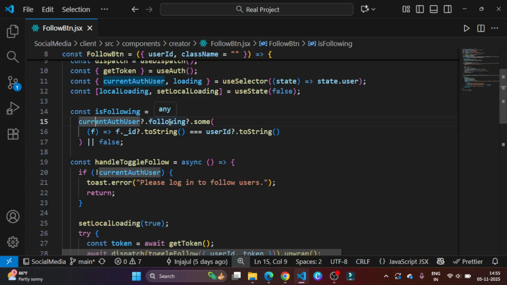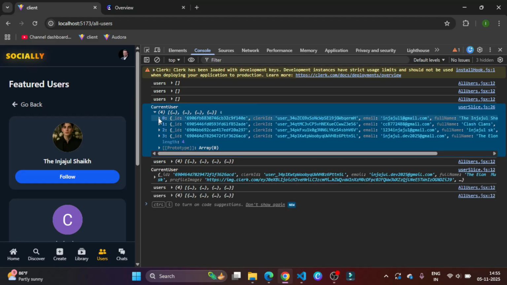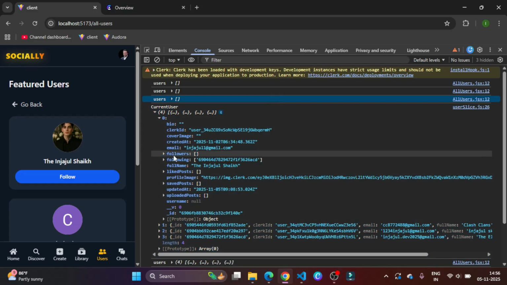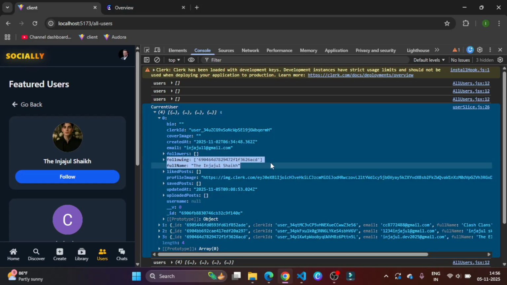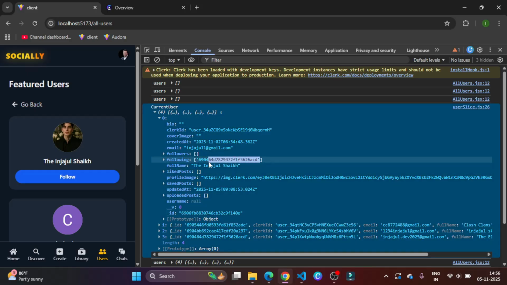If the following field exists, then this is the array, and we use some. If you look at the current user, we have this following field. I hope you can see, guys. This is the following field, right? Now it's an array, and we have that ID.